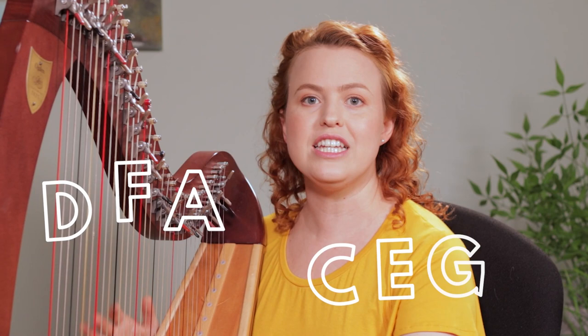So the reason we're choosing arpeggio notes with the right hand, so either the D, F, and A, or the C, E, and G, is because that is always going to work with what we're doing in the left hand. You're not going to have a problem of clashing and having a bit of a surprise, like, oh, whoa, that doesn't sound good. That wasn't what I was expecting. We want to be able to confidently play notes that we know are going to sound good every time, and this is an easy way to do that.